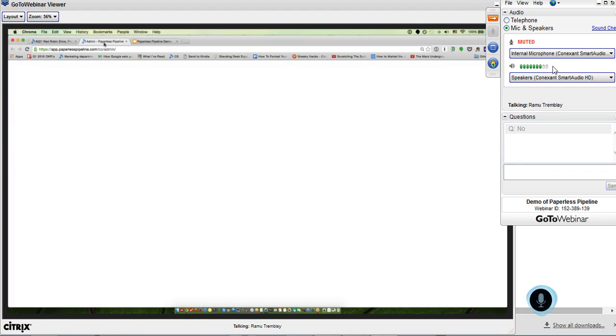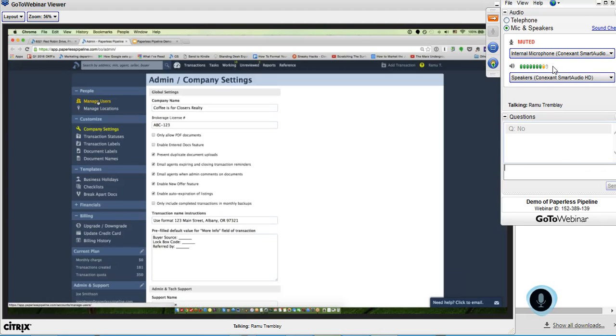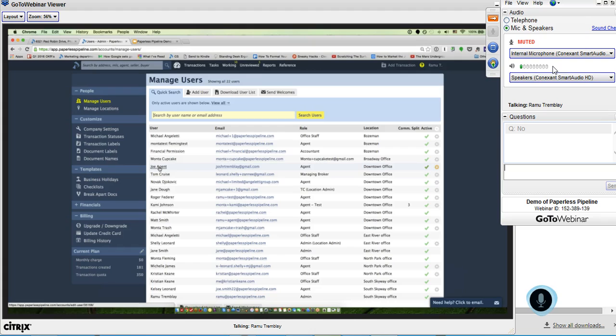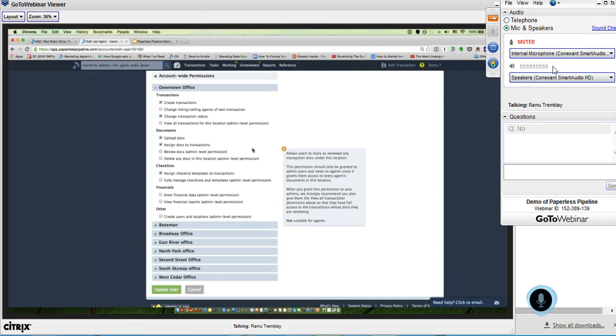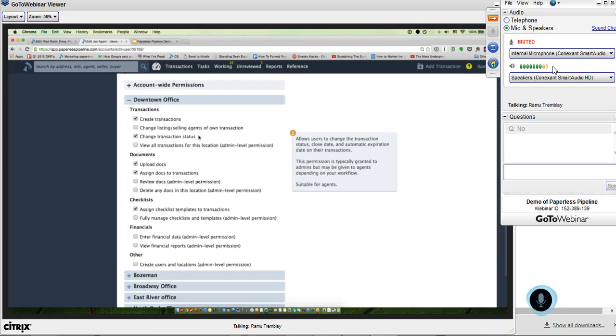So for example, there's what we call the Manage Users page. And this is where you basically upload your roster, upload all the people who are part of the system, and create a login for them. So for example, for Joe, we can see he works out of our downtown office. We don't recommend giving an agent the ability to manage checklists.